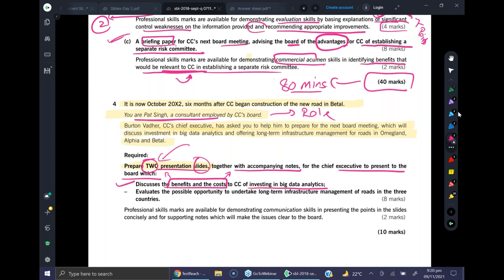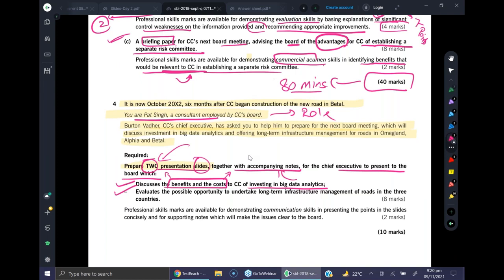Okay, so discuss the benefits and costs. So all in all, a total of 5 benefits and costs should be discussed for investing in big data for CC. And the second slide, you will have a slide on which you will only write bullets. You will not write in paragraph style here. You know that, right? So write in bullets, short sentences on the slide, and on the accompanying notes, you can explain your points as much as you want to, just like we do with every point. But on the slide, we can't write long sentences even, and paragraph, no way.